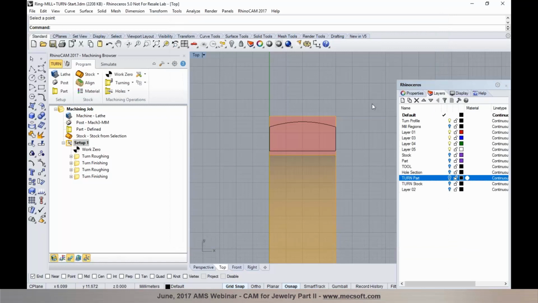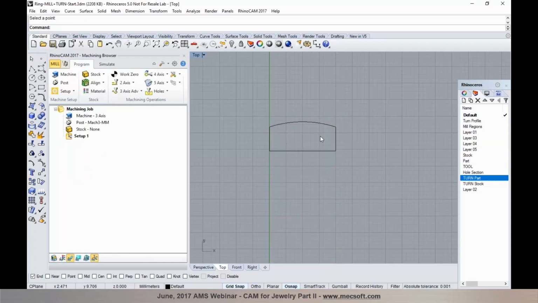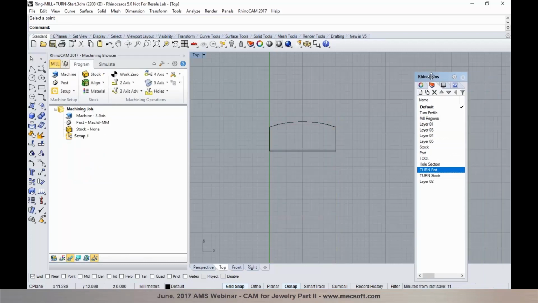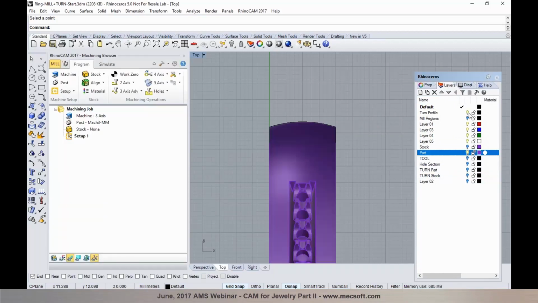Now once we have this part programmed, we are through with programming in the turn module. Now we want to switch over to the mill module to program the features that we noticed, the holes, drilling of the holes, and also those pockets in the mill module. So I'm going to switch from the turn module over to the mill module right in here. So click on mill, and let's go ahead and display the visibility of the part that we have for the milling process in here.